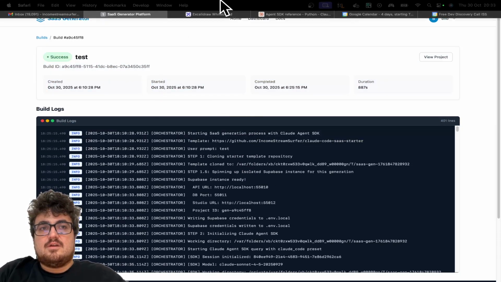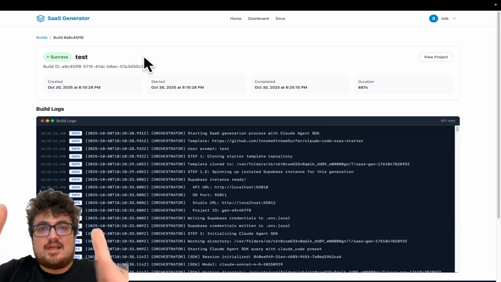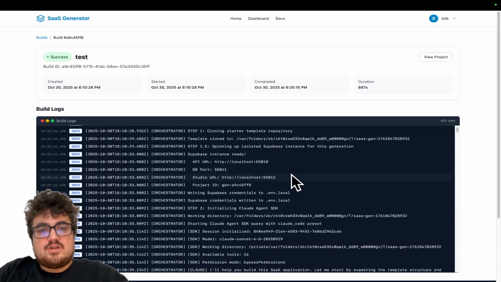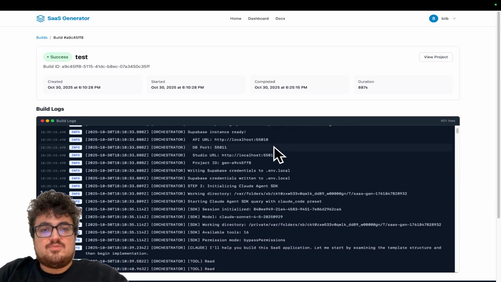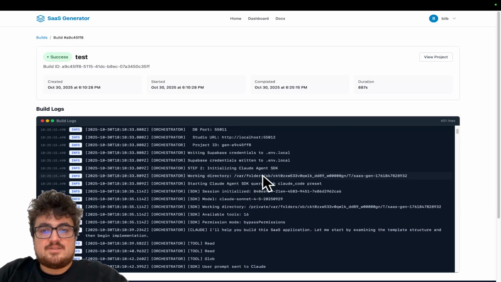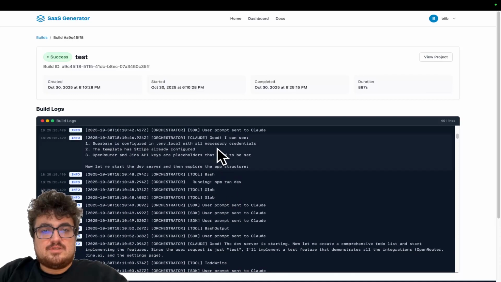So this is happening on localhost. So I could do this in the cloud. This is in the cloud. It's on the API, right? Just so that you guys know. So look at this conversation. It gets my SaaS template, right? It takes the user prompt, and then it sends the user prompt. It sets everything up, and then it starts to actually, you can see the output.